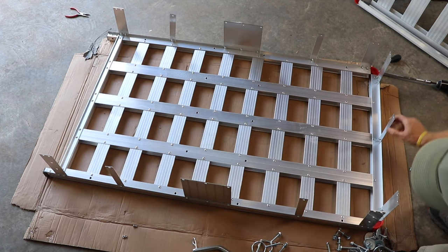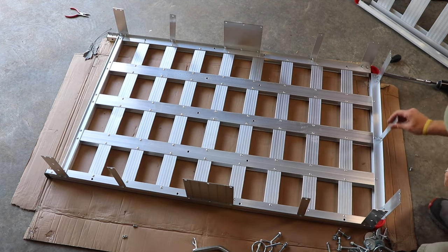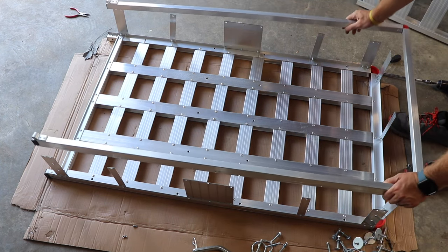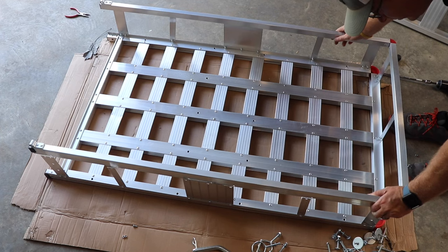Then you're going to take the upper rim of the carrier and install that, and tighten down all the screws and bolts after that.